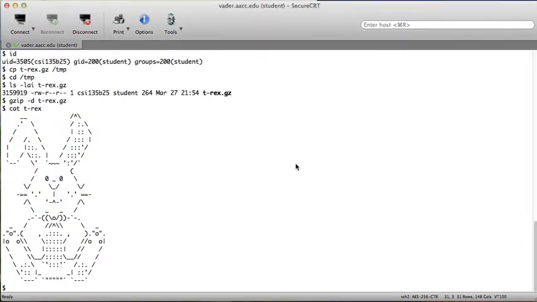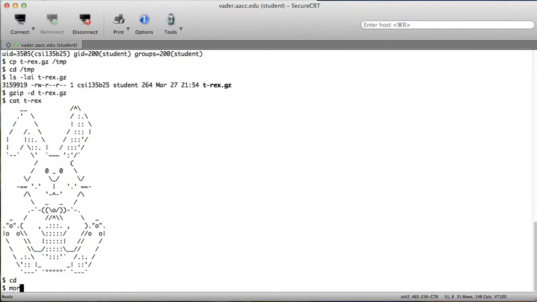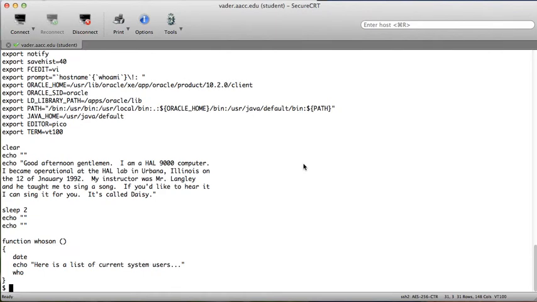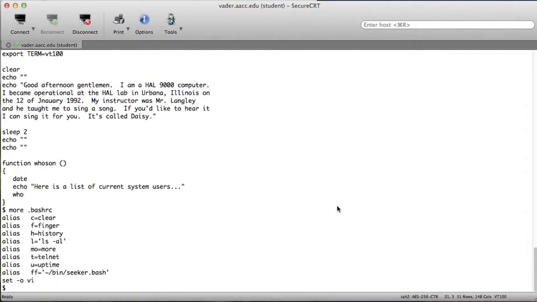So, if you remember from 2 weeks ago, as part of the lab, inside, and let me go into the home directory here, inside of our .bash_profile file, we created a function called who's on. Now, we also created in our .bashrc file an alias called ff, right? And so it's this alias that we're going to use.